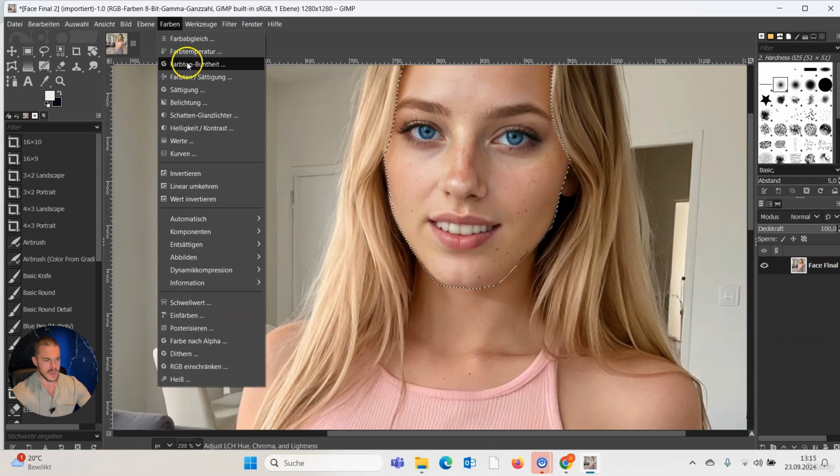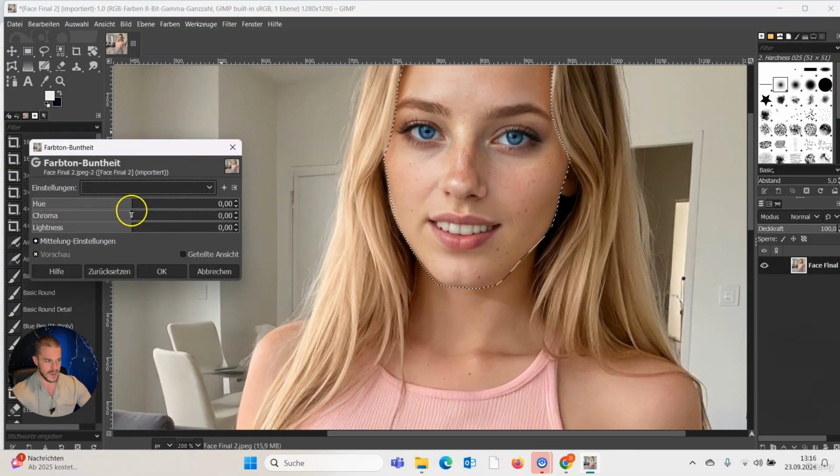and here to the, I don't know the English word actually, but the specific tone of the color. Yeah, that's probably the word. And if you use this parameter, Hue, yeah, that's the word, I guess. Sorry, sometimes I have problems with English. So if we move that to the left, it gets more pink and red. If we move it to the right, the face gets green.